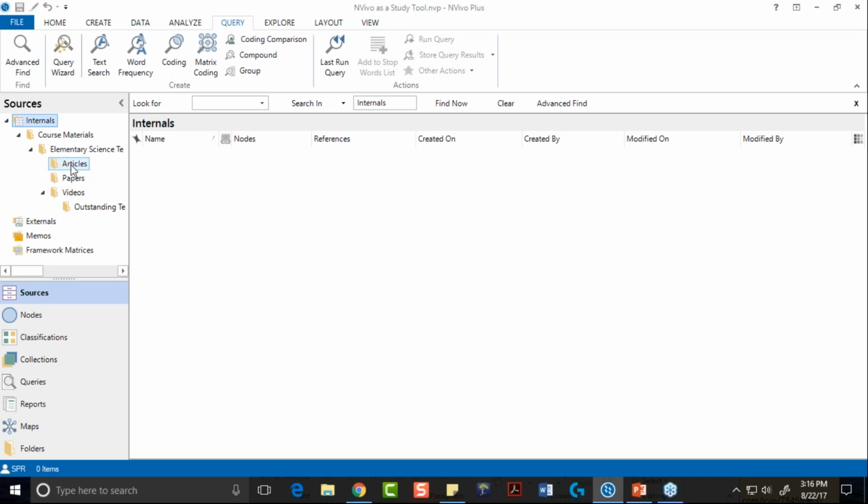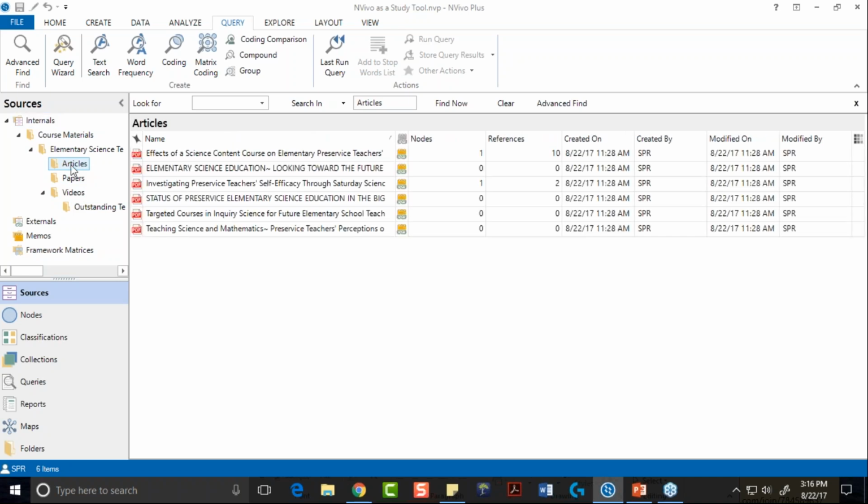In the articles folder, I've imported some of the articles that are either references for me, or may also be articles that I would share with my students.